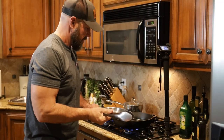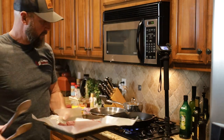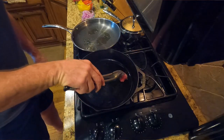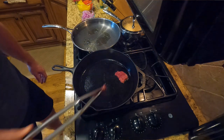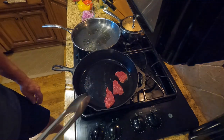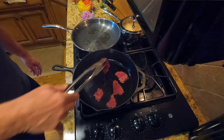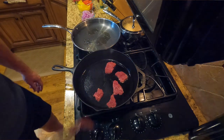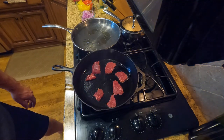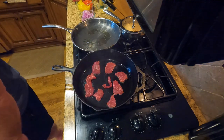All right, so we've moved. We're back. Got all the venison right here. You can see I got that pan smoking. You're going to hear some sizzle. This cooks really fast, and we're just putting a sear on it, is all we're doing. We want it to still be rare, because it'll end up going back in the pan, so do not let it sit in there for too long. And don't overcrowd your pan. I know you hear me say it all the time, but that's because all the chefs say it to me every time. So I figured since they're telling me, it must be important.